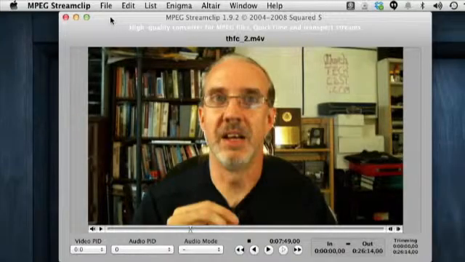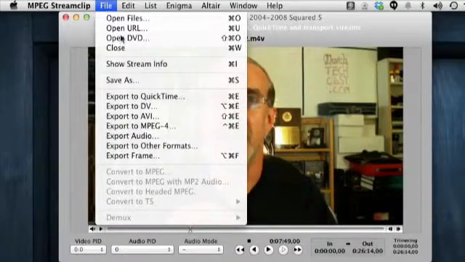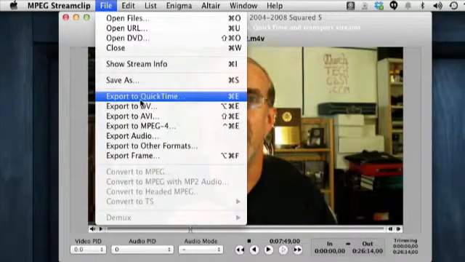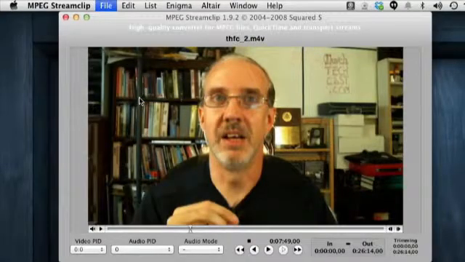But what you want to do is head on over here to File, Export to QuickTime, which on the Mac the shortcut is Command E. It's probably Control E on a PC, but I'm a Mac guy, so anyway. So we'll click on that, and we'll go from here.